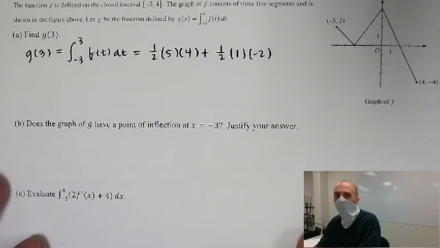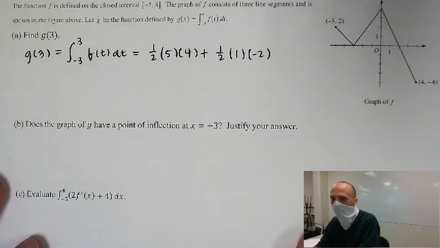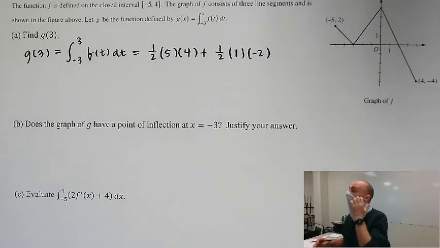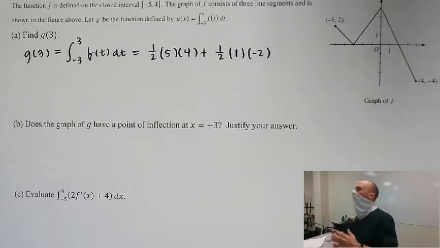But the question is, does the graph of g have a point of inflection at x equals -3, and justify my answer? Amongst the in-person people, what are we thinking? Yes or no? I put yes. I put yes and I switched my answer. Wait, what is the answer? The answer is yes.